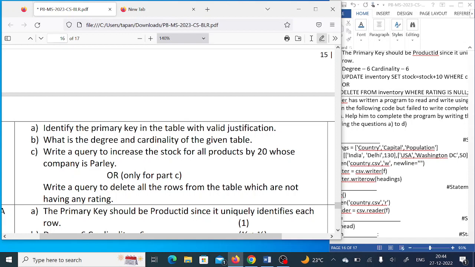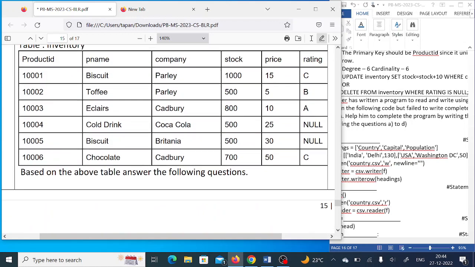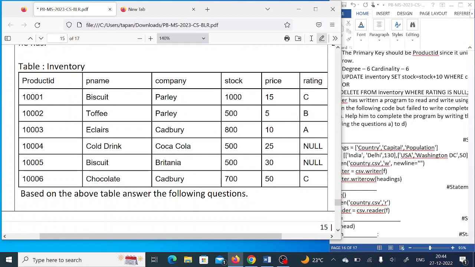Write a query to increase the stock of all products by 10 whose company is Parley. Now when we want to increase the stock, we use the update command: update name of the table, set column name equals to. Here the name of the table is inventory, column name is stock.